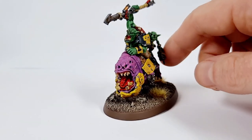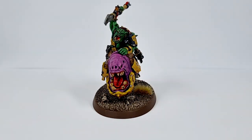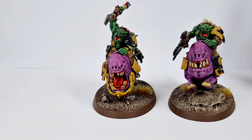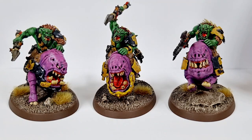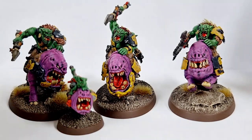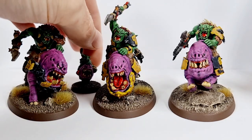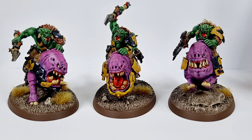It's going to be great when I get to doing the rest of the Beast Snagger Boys — to play around with some different colors and things. I think I can put some gray furs, some brown furs, some black furs, and the different scaled skins that some of them have — I can do all kinds of different colors and things. That'll be a really good way to add a little bit of variety and a mix of different colors within an army that otherwise, for the most part, has a very restricted color scheme.